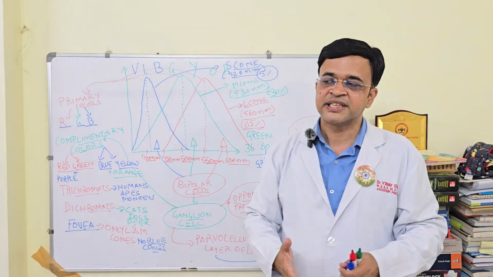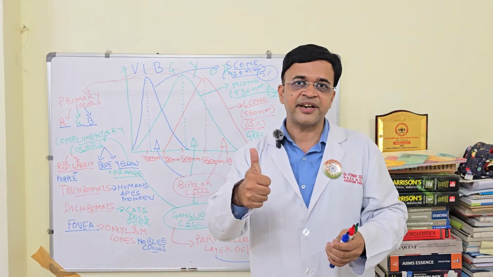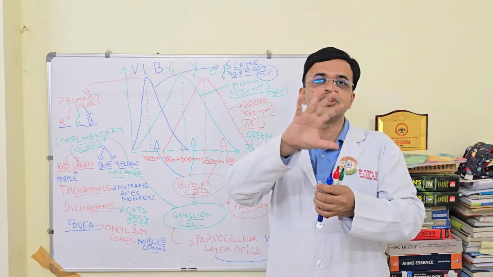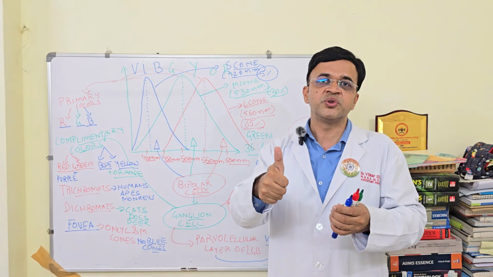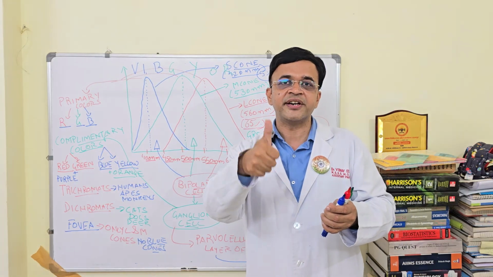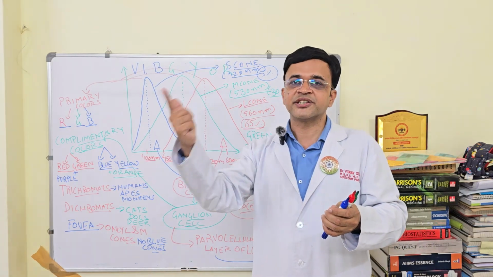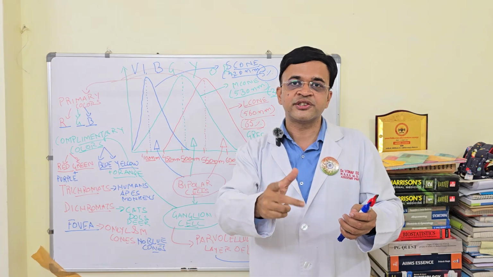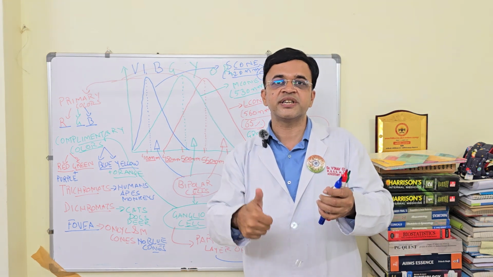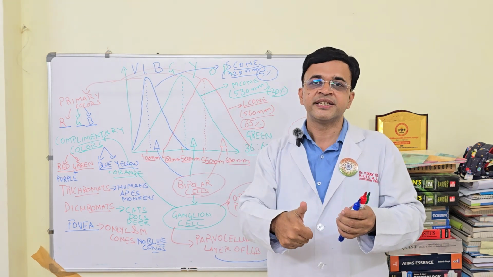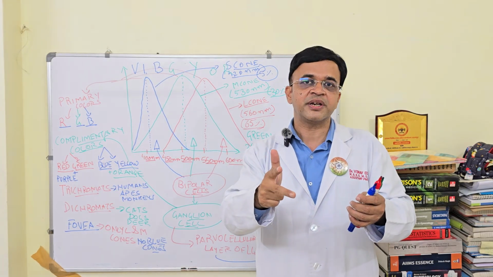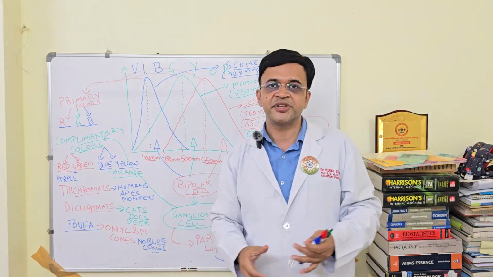And we also discussed color blindness: trichromates, dichromates and monochromates. In trichromates, all three cone systems are there, but one is defective. So we will use anomaly in this case: protanomaly for red, deuteranomaly for green, tritanomaly for blue. In case of dichromates, two cone systems are present, but one system is absent. So we will use anopia in this case: protanopia for red, deuteranopia for green, tritanopia for blue. Monochromates have no color vision.